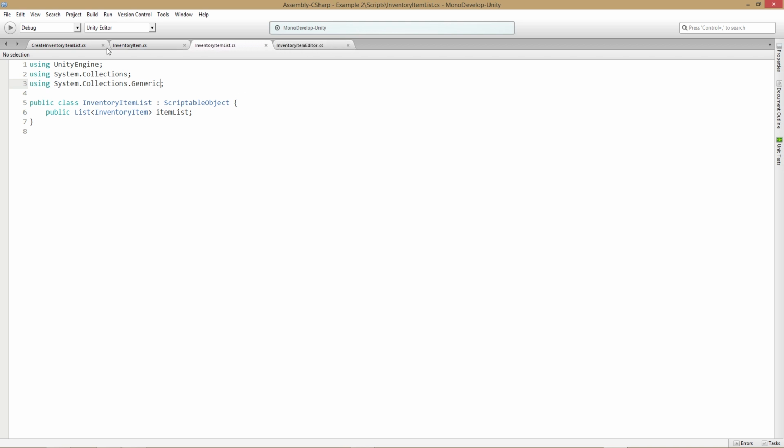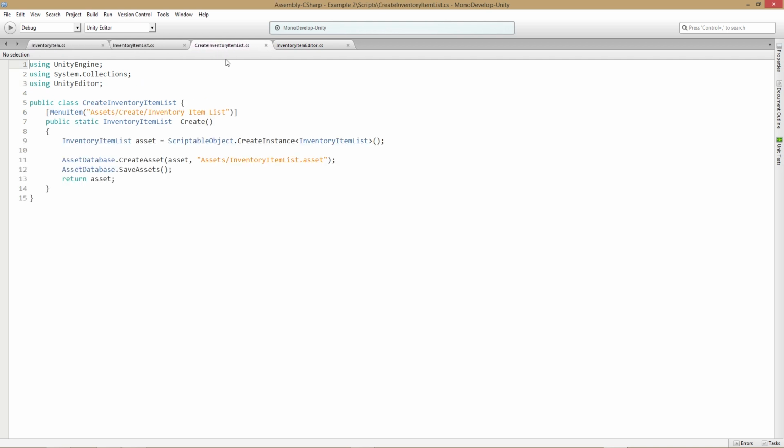In this particular case, we also have a create inventory item, and this does get used, unlike the previous example where we didn't need it because we had the attribute. This create inventory item, arguably, we don't need the menu item. If we wanted the menu item, we could use the attribute as well, instead of using just the typical menu item that we have here. But we call the inventory asset item list create in the editor script. Now, before I show the editor script, I want to show you what it does.